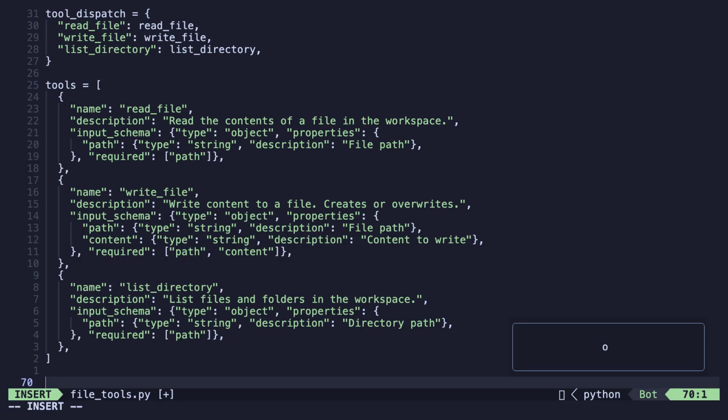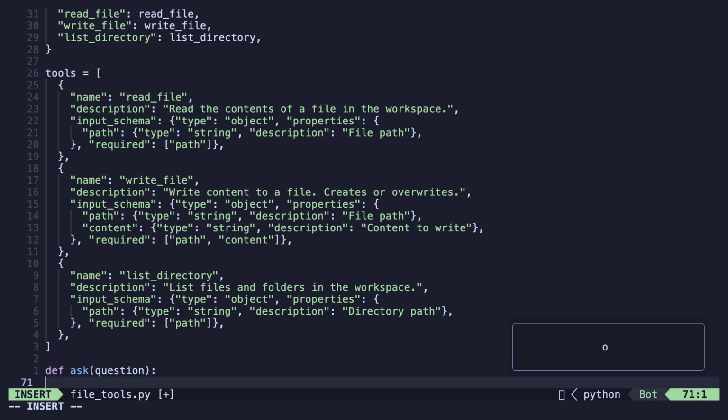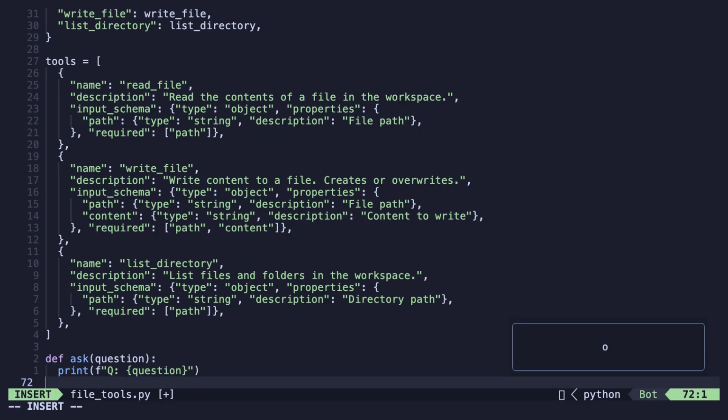The ask function. Same reusable wrapper from episode 8. The function definition takes a question string. Print the question so we can see what Claude is working on.